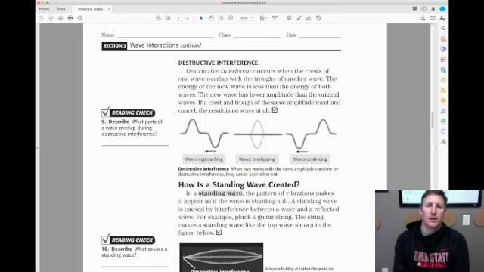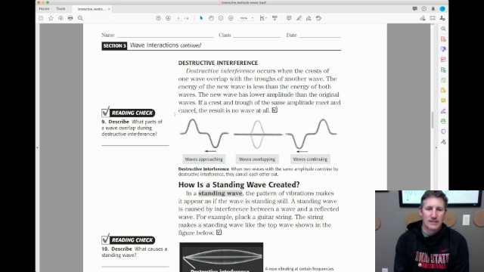Now, in a real world demonstration of this, you would probably see this in your noise canceling headphones. These new technologies that have come out for noise canceling headphones send a wave out of your headphone to deconstruct the other waves coming in. Now, some is going to get through because it might have such a high amplitude that your headphones are probably not going to be able to put out a wave the same size as that to cancel it out. But they can put a wave out there to minimize it or make it not as noisy.